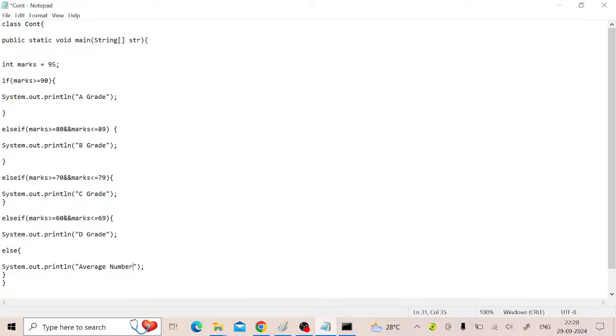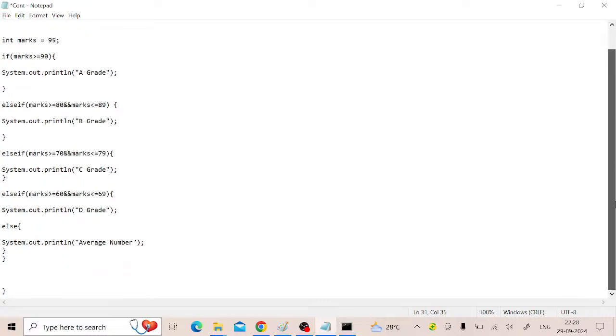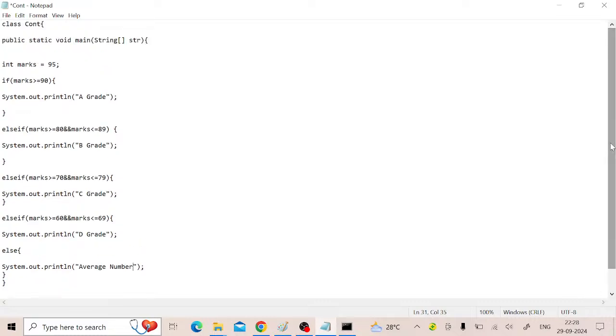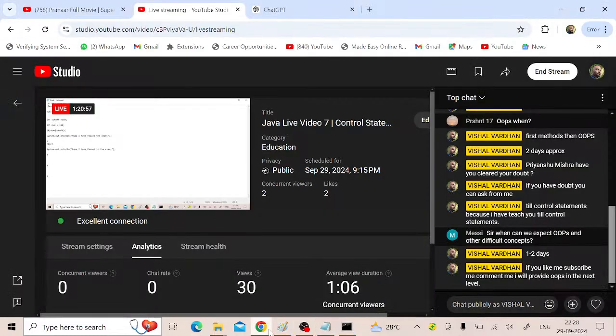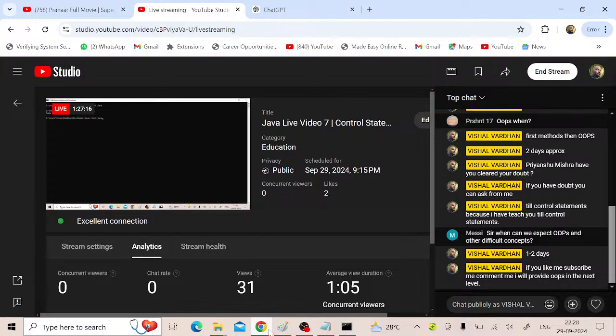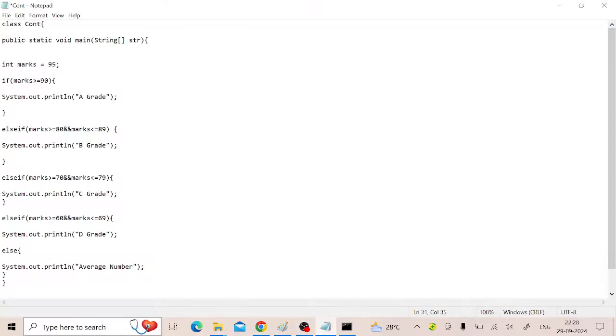Okay, but here our logic is not properly correct. What is the problem in this logic? Anyone can tell me what is the problem with this logic?